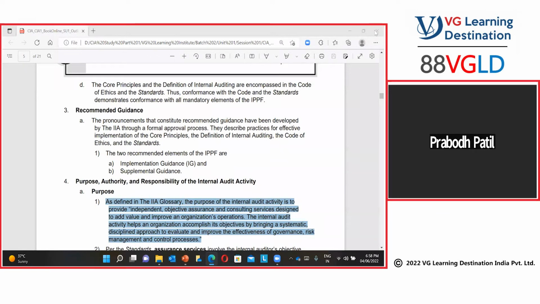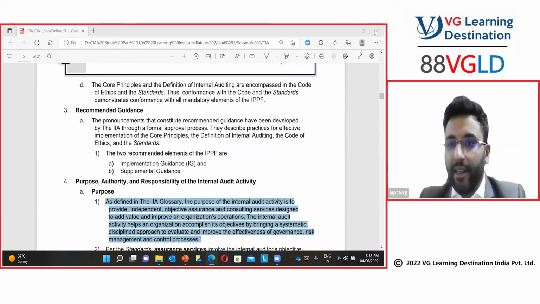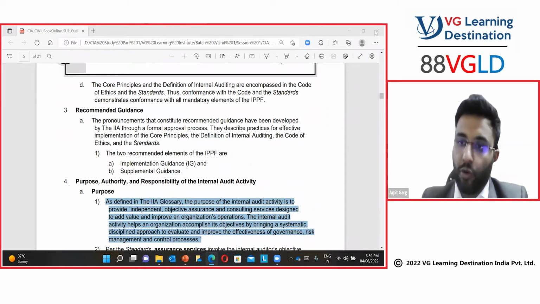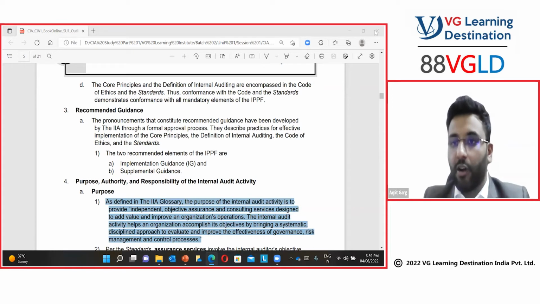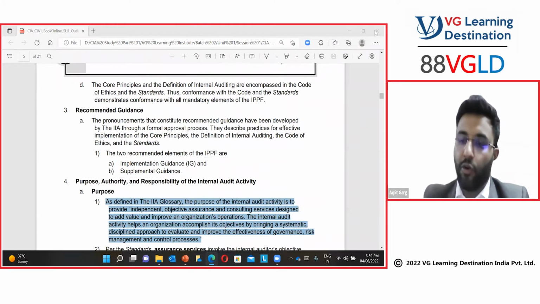My question is, can the auditee also be a user in this case? Yes, in a way, because the auditee is also using the recommendations that we submit as part of our engagements. In one way, the auditee is a user of it. They use the internal audit reports to share among the teams what the areas of improvement are. But precisely speaking, since we have a separate role for the auditee here, we are talking about users from a different perspective, that it's more the board and external regulators.